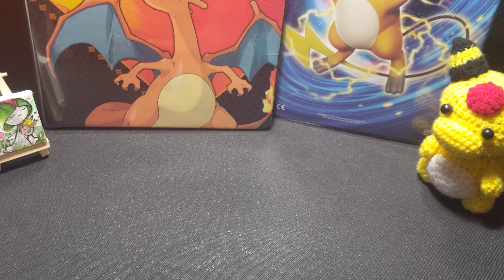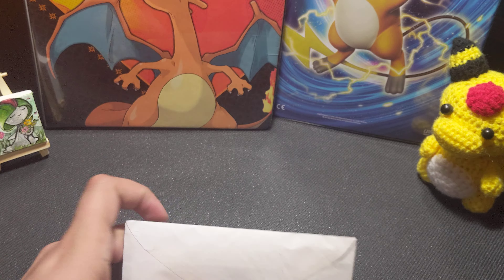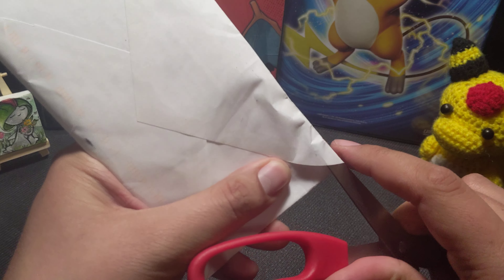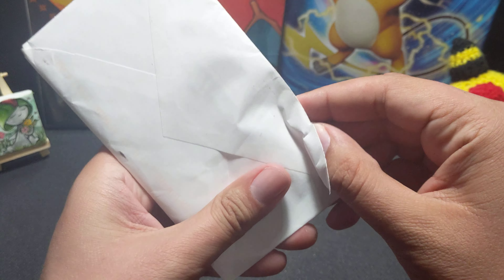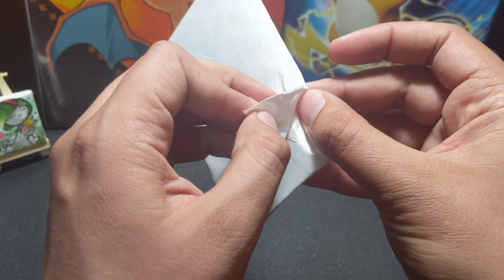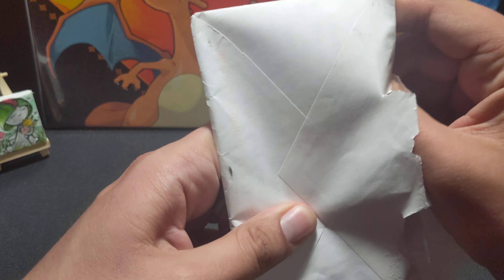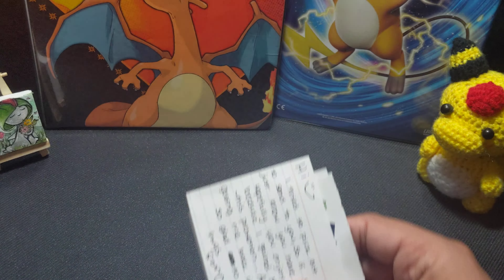Enough of the jibber jabber. I got some mail from Shiny Girl Hobbies — gotta get a knife. Shiny Girl Hobbies is one of my favorite and closest friends in the world of IG for Pokémon and all assortments of things, so definitely check her out. Want to be careful with this, not like last time with Poker Bros picks, but I kept that wonderful little note.